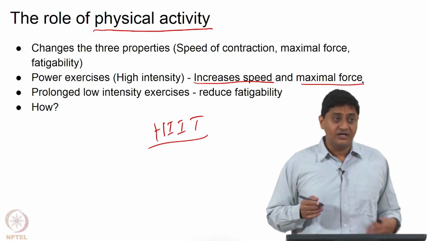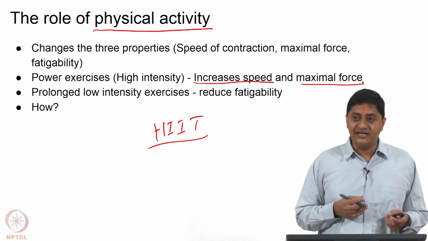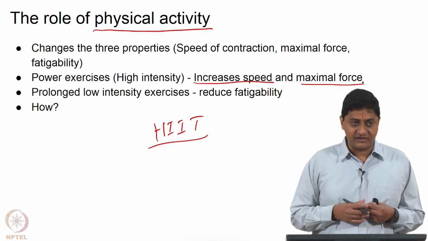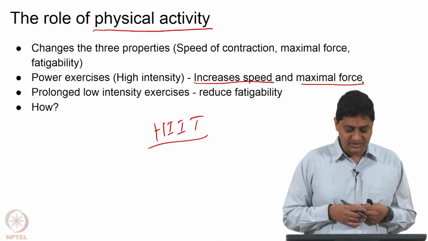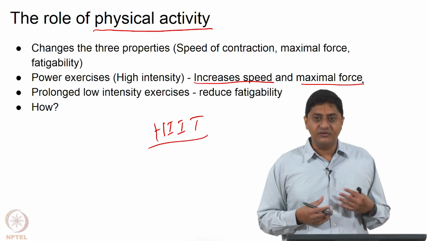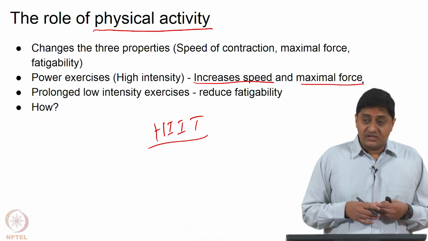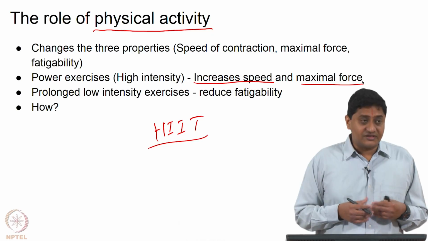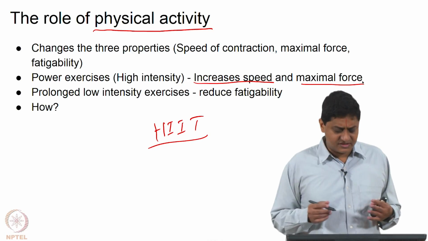So, what are my interests? My interest is in increasing the speed of contraction and in increasing the maximum force that can be produced. That is possible. I can achieve both by doing power exercises, by doing weightlifting or by doing what are called high intensity interval exercises. Either way, the intensity has to be very high, that is the point.